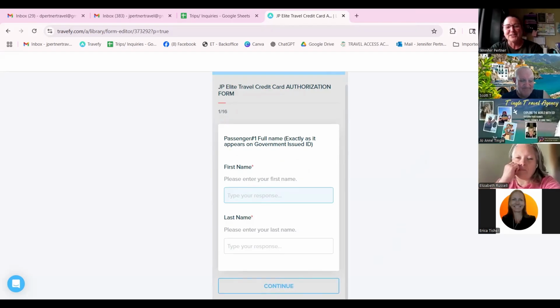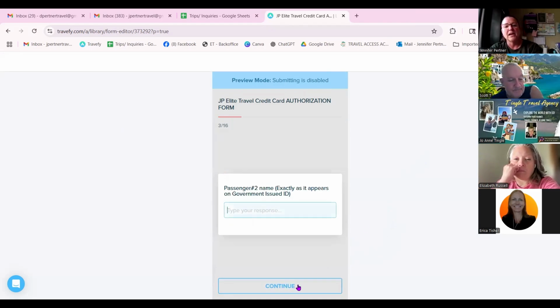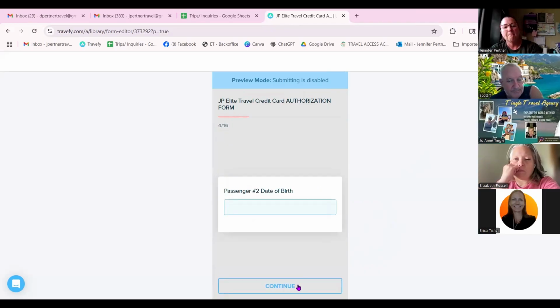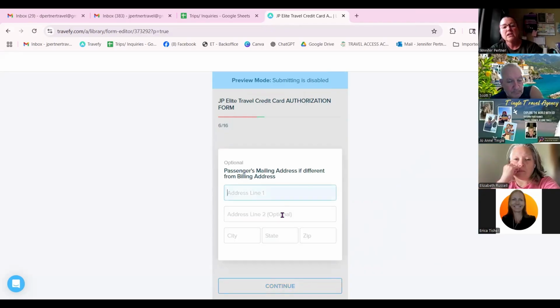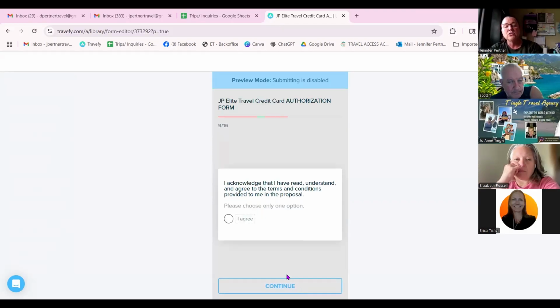So passenger 1 date of birth, passenger 2 date of birth, and then other guests' names and birth dates, mailing address, phone number, emergency contact. And you know too that each of these can be smart fields, and if the smart field is filled out, it goes automatically into their contact information.